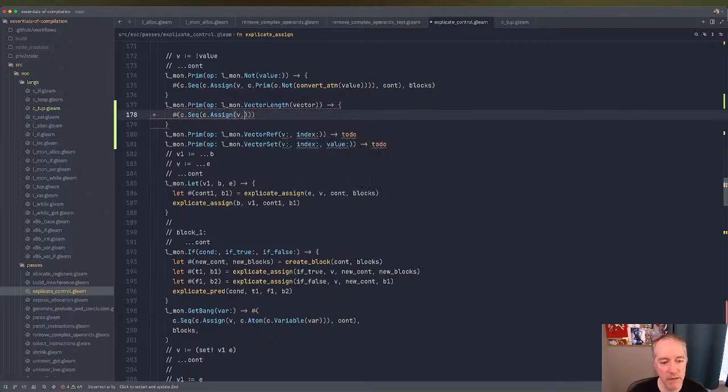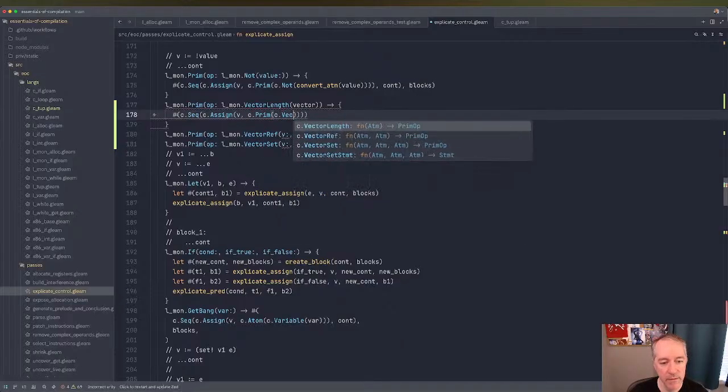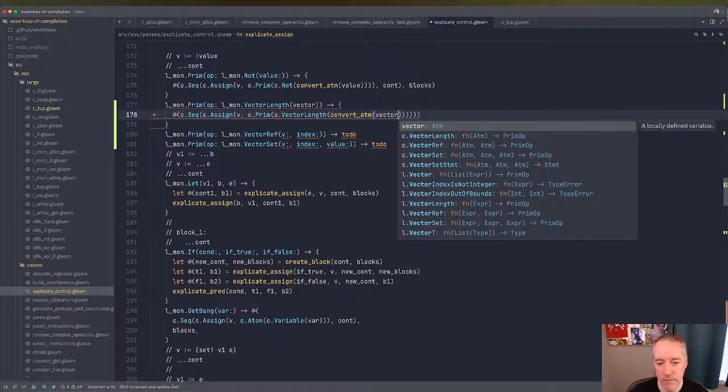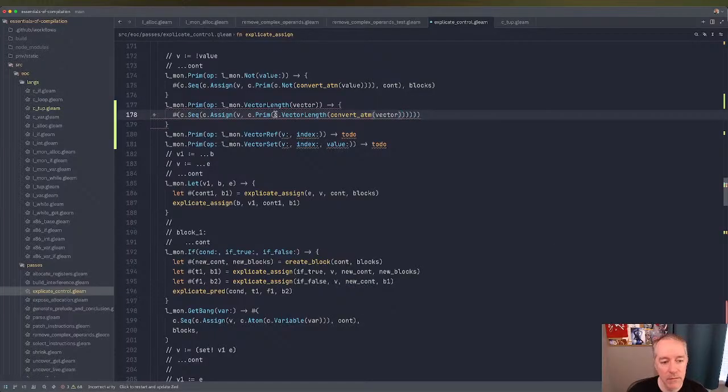So we're going to assign v. It's going to be a primitive operation, vector length, and we'll convert the atomic.